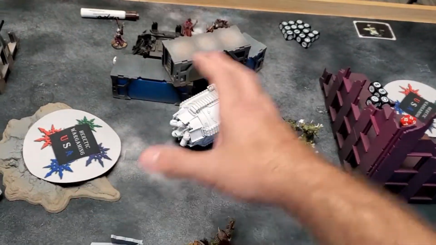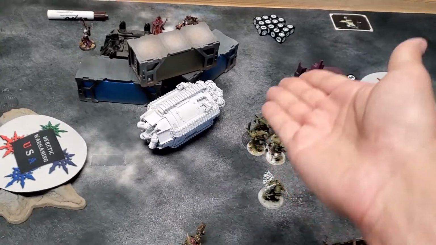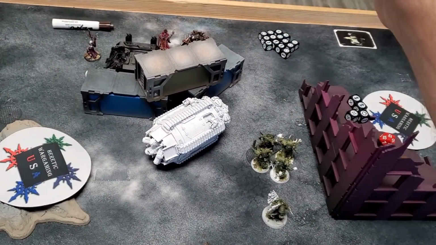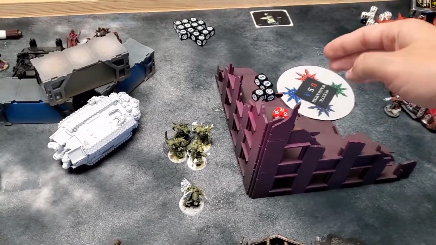Moved up the drill to actually charge the Exorcist or the Repentia if they lived. Luckily, the grenades actually killed the Exorcist. It blew up, killed 1 of my dudes. We actually wiped out the sister squad finally there.